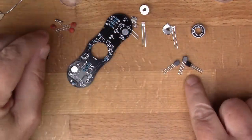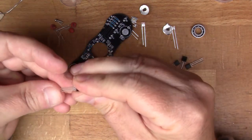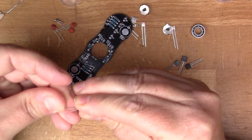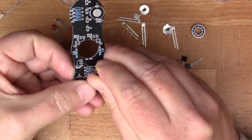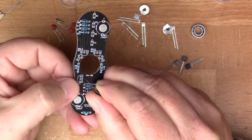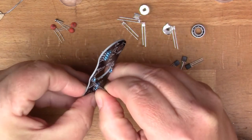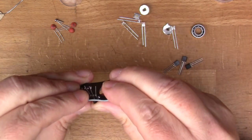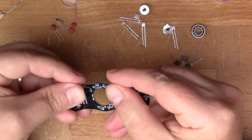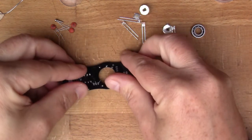So I've got three 9013s, which are NPN transistors, and then the PNP goes in here. There's nice silk screen on there, so you can see which way around the transistor goes without thinking about it too much. I'll try and make these quite snug because I don't know how much clearance I've got in the case.